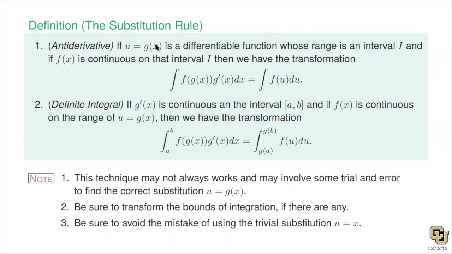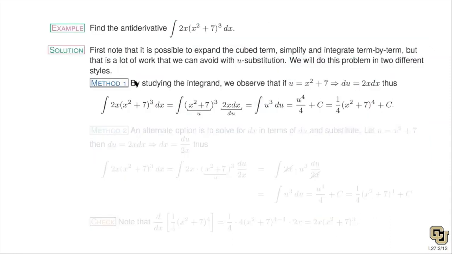The only other variation is when we have a definite integral and we have bounds. It's important to change the bounds if you change the variable. So if I go from the x variable to the u variable, then I need to use the u substitution to update the bounds so that they're also in the u variable. And so really the best way to talk about this is to show you examples.